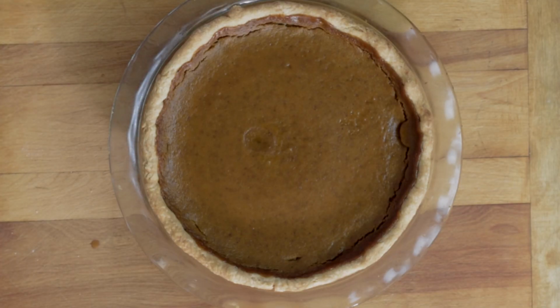So now that I pulled my pie out of the oven, oh look, it's in a different pie pan. Okay, it takes a while, so I decided I was going to pre-bake a pie last night. So after you remove it from the oven, you're going to put this on your counter for 30 to 40 minutes so it's room temperature. After it becomes room temperature, you're going to pop it in the fridge for about 4 hours so it sets up. And then you're ready to go.